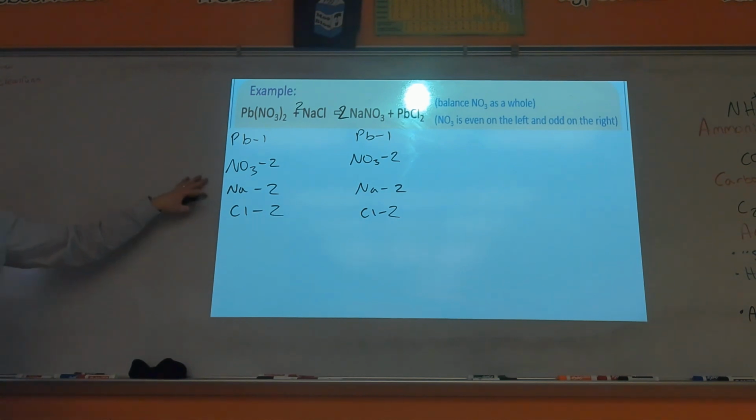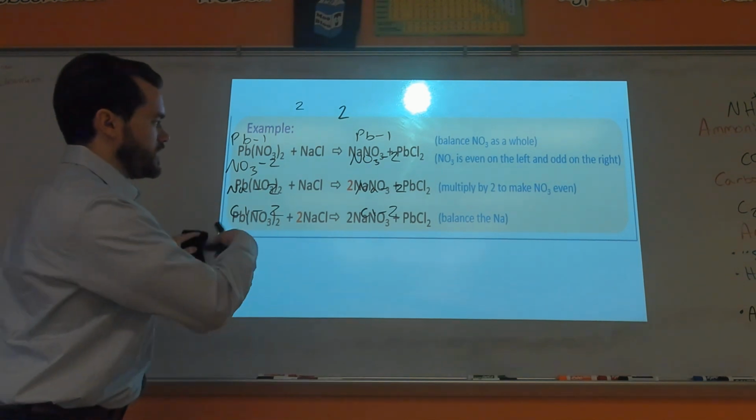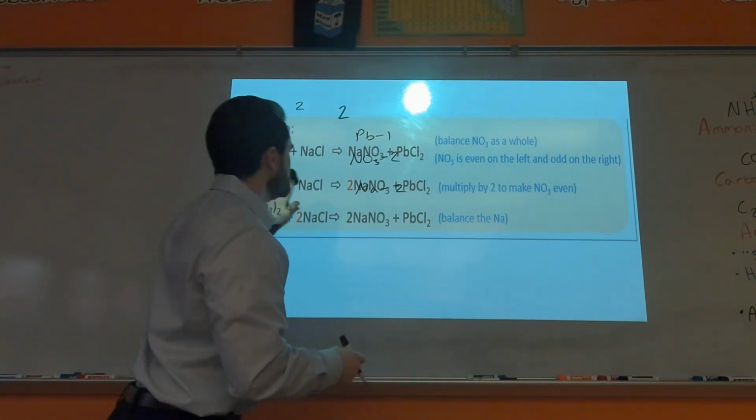You could have gotten to this same place if you had started by adjusting something different than the nitrates. But again, the principle about this problem is that it'll make the problems quicker and easier if you keep the polyatomic ions listed as a whole, because there's no need to break that up into smaller things. Questions about this one? All right. This is just it written out.